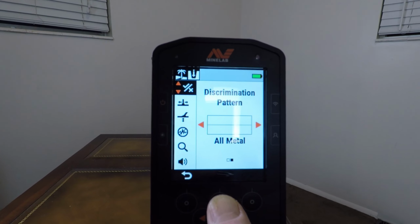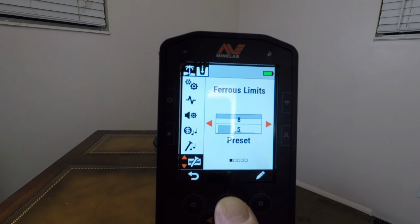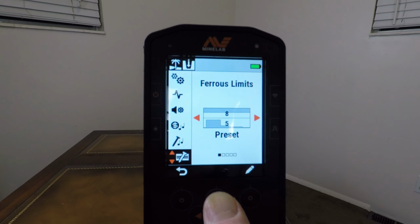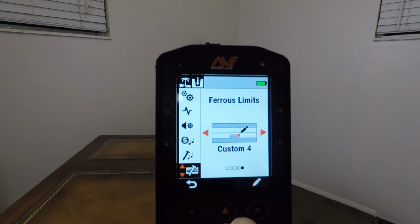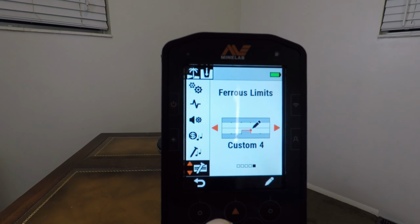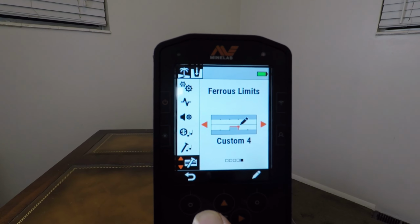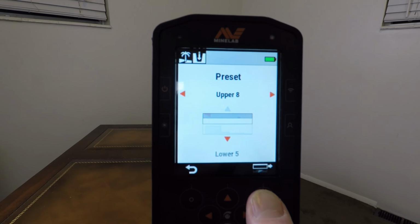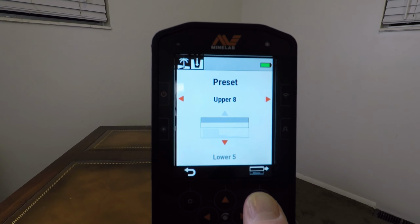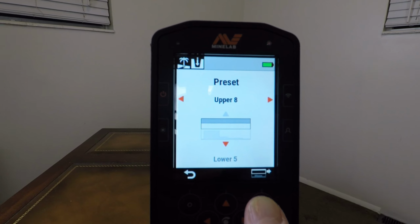Okay, next thing on the Manticore is Ferris limits. So Ferris limits, there's preset, or there's a bunch of custom slots, there's like 4 custom slots you can do to put custom Ferris limits in. But if you want to change those, we'll just go on the preset. You would hit the pencil icon. From there you can adjust your upper or lower limits by selecting the keys.